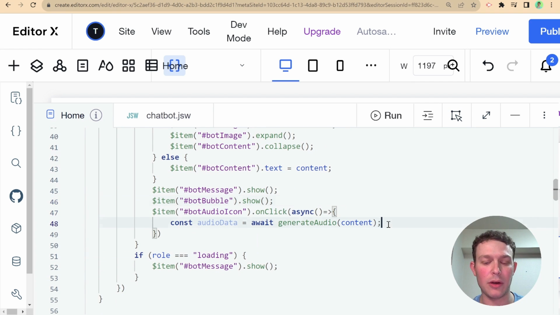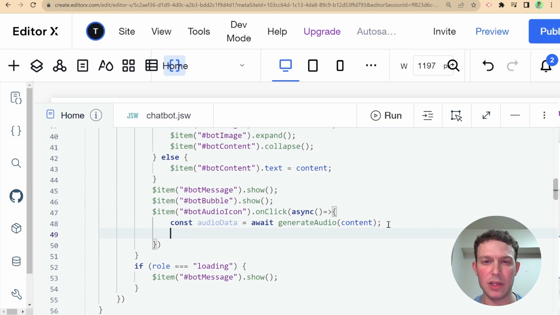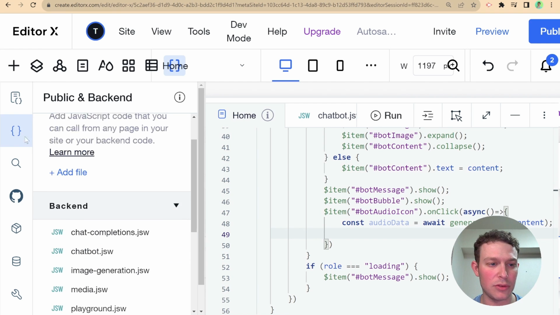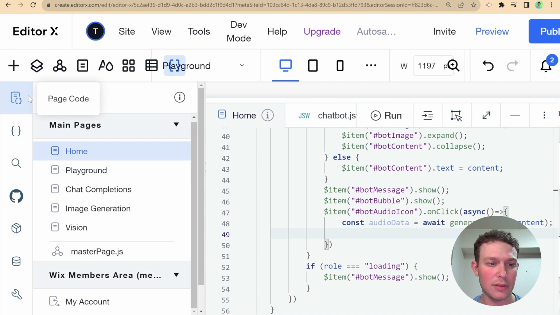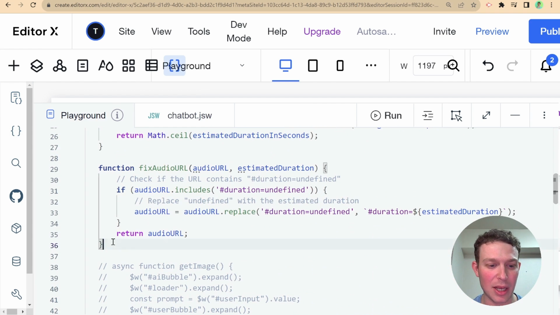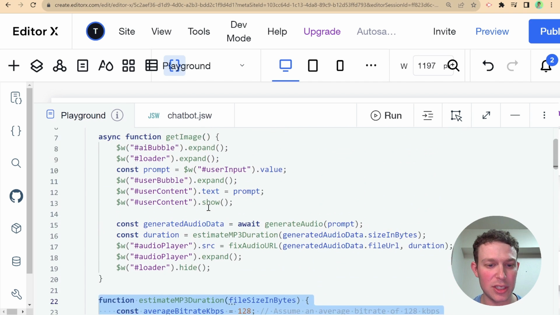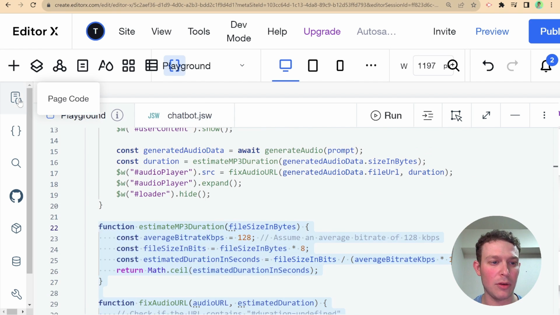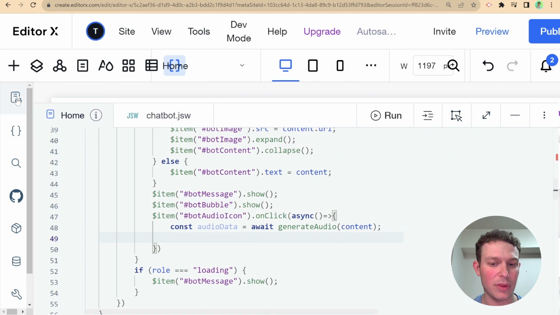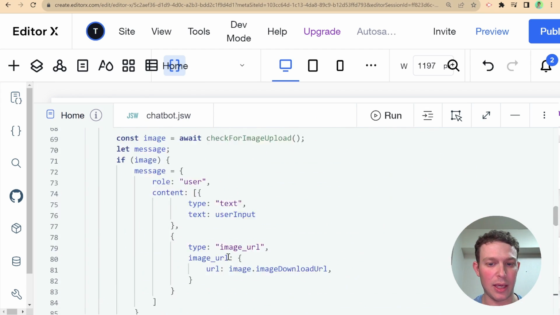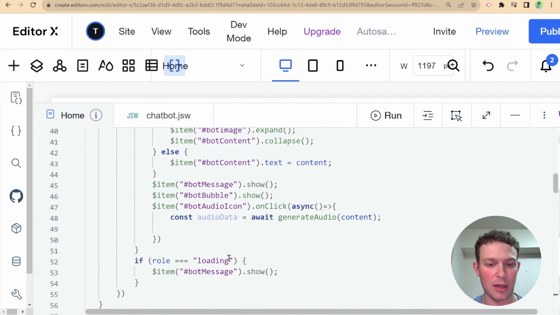And now here we are going to do the same processing of the URL like we did in the playground. So let me copy over those files. So let's go to the playground in the front end. I keep on saying files when I mean functions. Here we are on the playground, and I'm going to copy over these two functions. So let me copy that, and I'm going to head back to the home page, and I'll just paste them here all the way on the bottom, and head back up here.